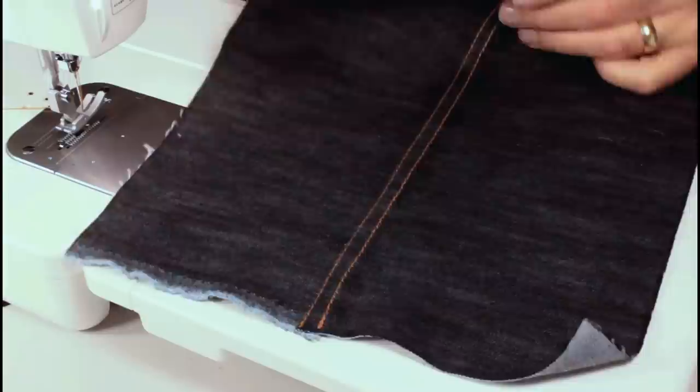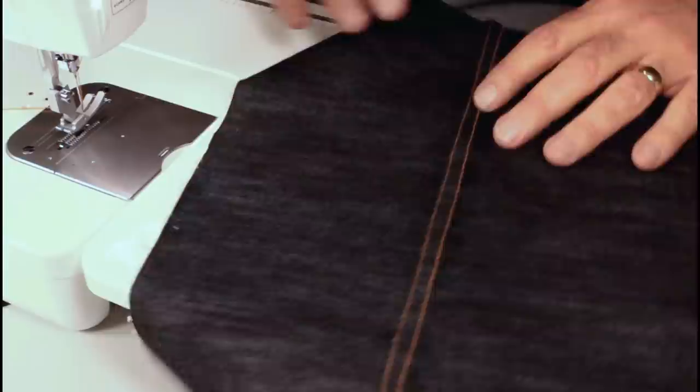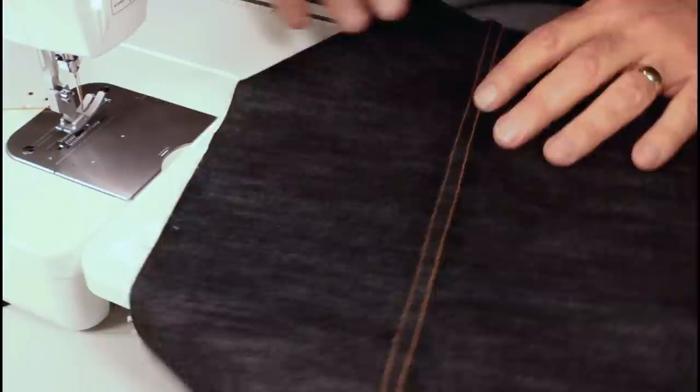That shows you how to glue it together. If that were the inside leg seam on a pair of pants, I'd be happy with that — the only thing I'd correct is the tension. So give that a try, see if it works for you. Again, the Elmer's school glue — it's water based, it will wash out. Right now it's kind of like it's been starched, but if you throw it in the washer, once it comes out you can't even tell glue was used. Let me know if you have any questions.